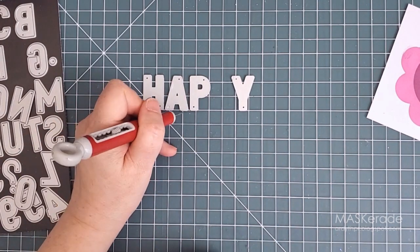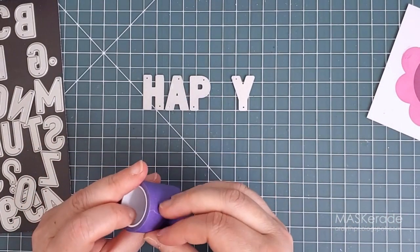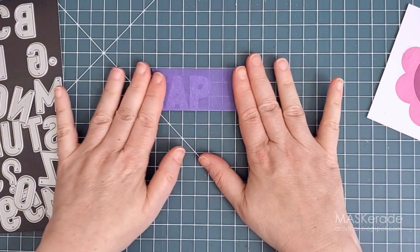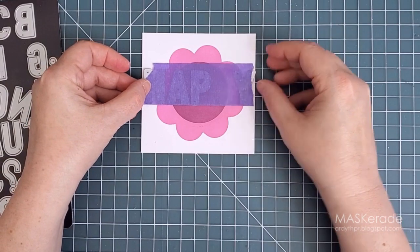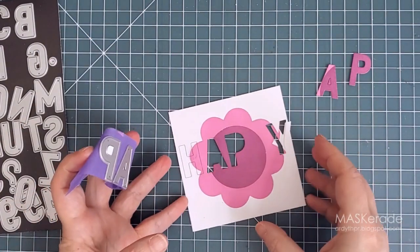Next, I removed the R, and I used my craft pick to make sure everything was straight and exactly where I wanted it. Then I grabbed some purple tape and I laid it down over top. This turns those 4 dies into 1 die. I placed it over my panel, and I was conscious of where that little bit of a smudge was still visible as I pressed it down, again using that grid on my work surface to be sure that the word was straight. Then I simply ran it through my Gemini Junior, and I removed the tape.